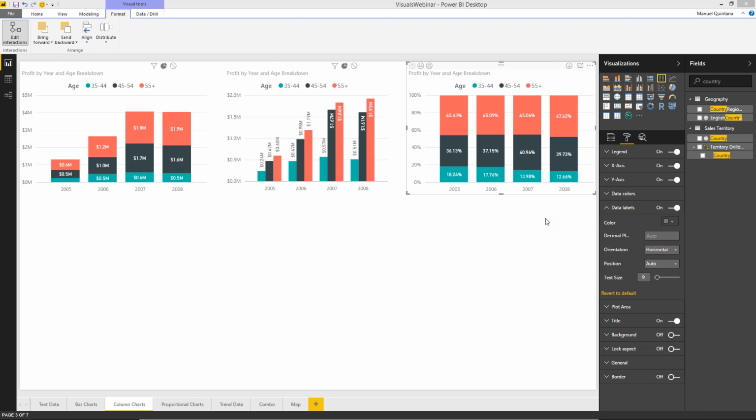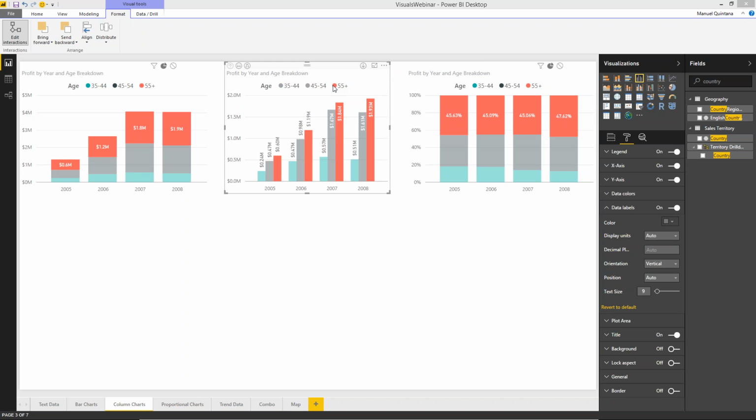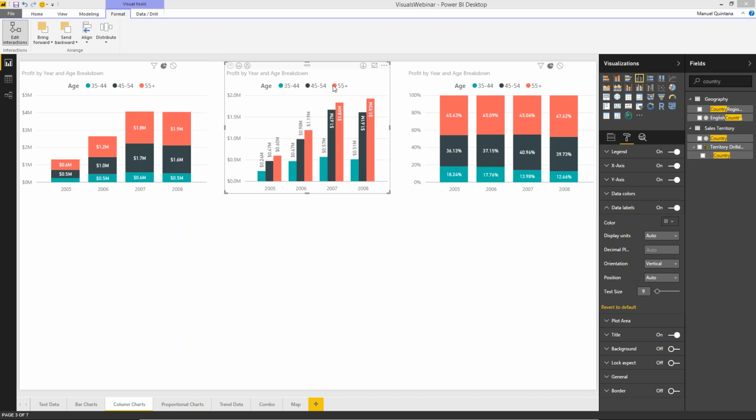So just 3 different visualizations, same data set, but you can definitely tell how it's going to be viewed differently by the consumers. And once again, since there are legends here, as we select one of these, the rest will be filtered accordingly. So this will be one of those elements. Do we want to edit the interactions here, yes or no? So very important, good to see.